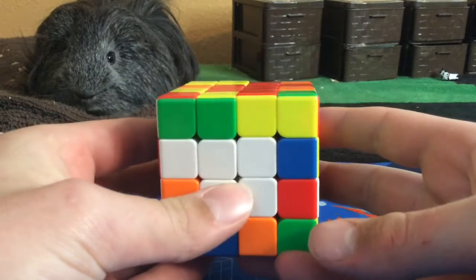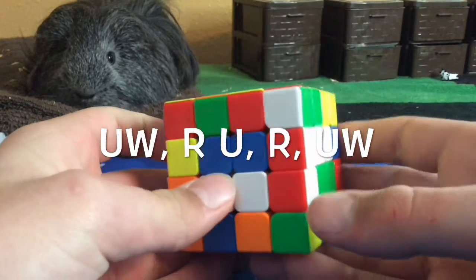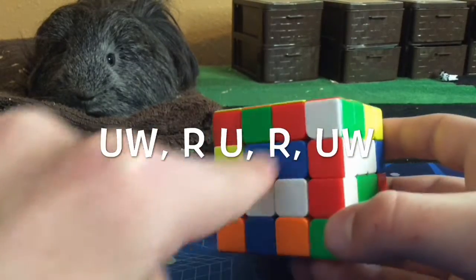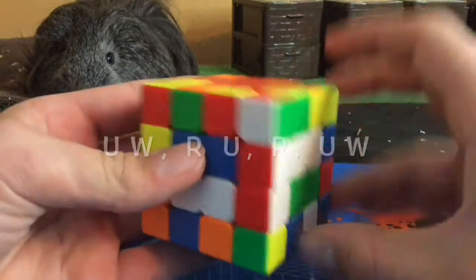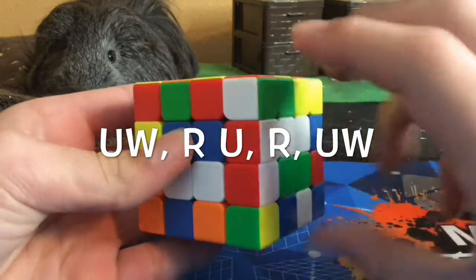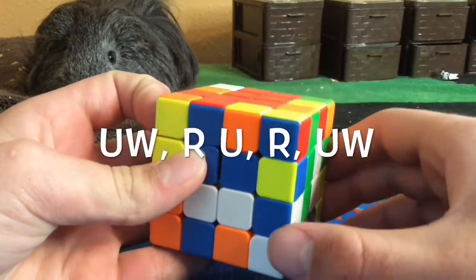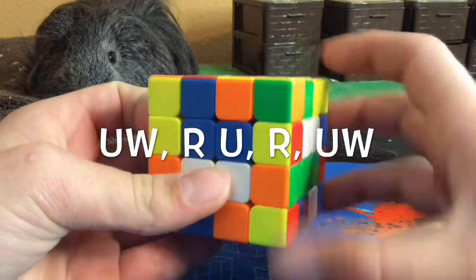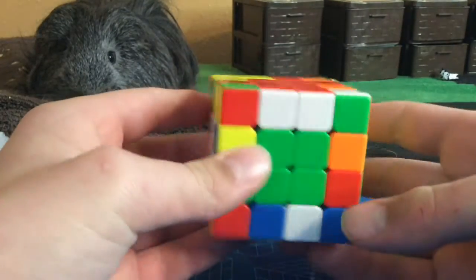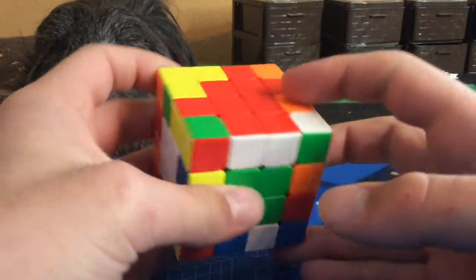So then what you're going to do is pair it up just like that, and then we're going to replace this edge with an unsolved edge so we can restore the centers. So we can see this edge is unsolved, so we can move this up, put that unsolved edge in its place, and then put it back down. So now that edge has been paired up.